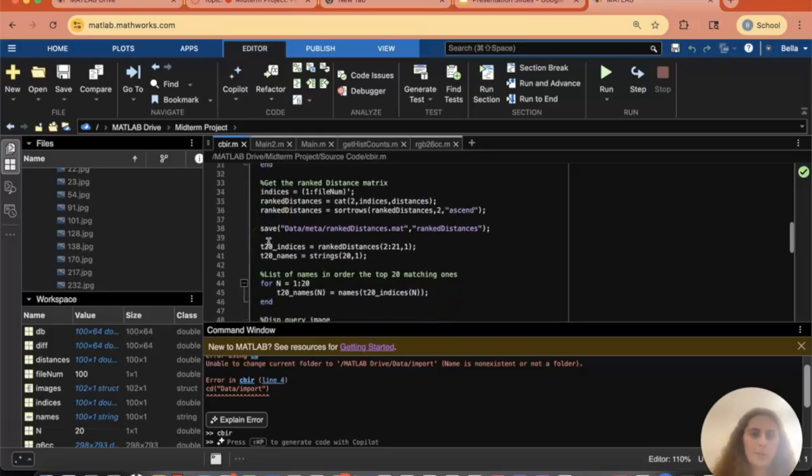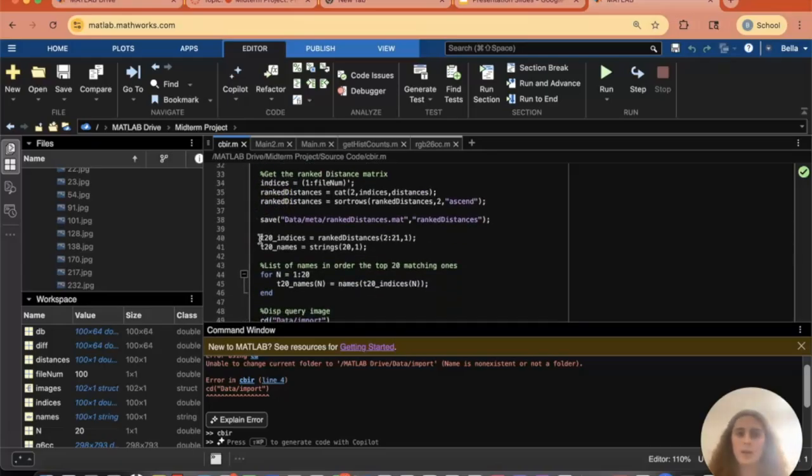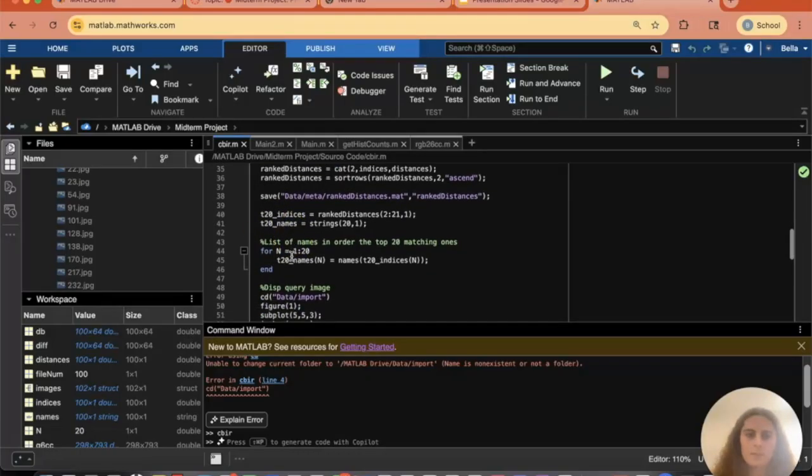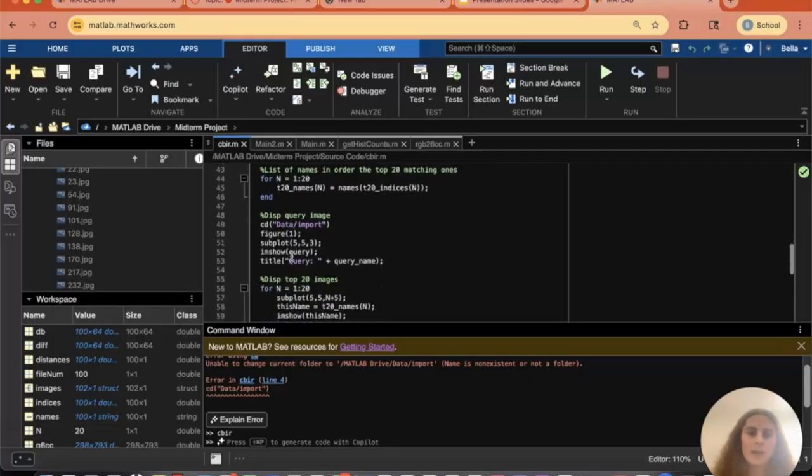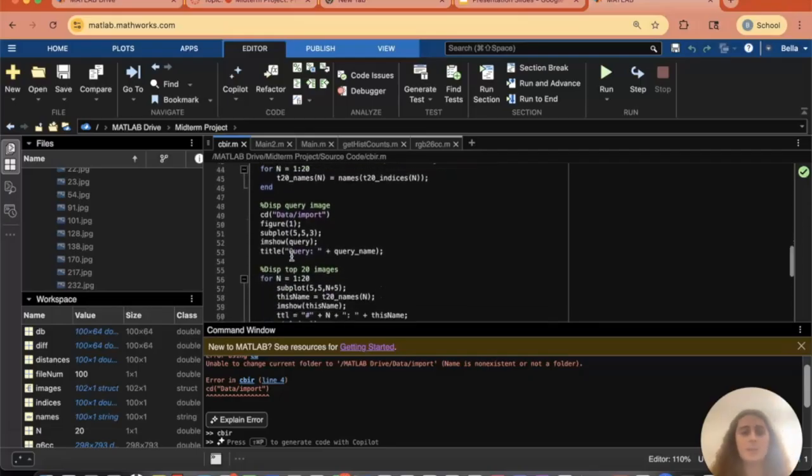After we've done that, we can sort our list of those Euclidean distances in order to find the top 20 images that have the lowest Euclidean distance from our query image. And then we can save those images' names and display them all.